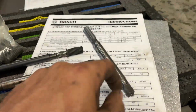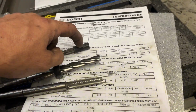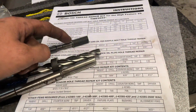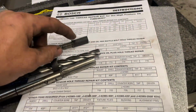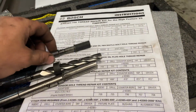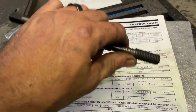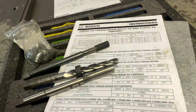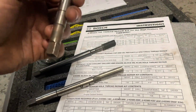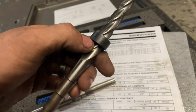But we cut it out with this, then we take this tap right here, which is the size of the outside of that. We'll tap it out all the way down through there, and then we'll take this right here and we'll screw it in, put some Loctite on the outside of this, put some WD-40 on the inside of it, and we'll screw it down with our hand, lock it down there, and then we'll screw the tap back out, and that'll repair the threads. Pretty simple process, kind of nerve-wracking, but honestly, it's not terrible. So let me go on and get this reamer right here and ream it out.